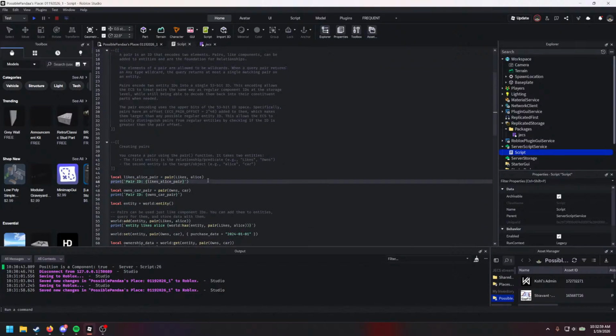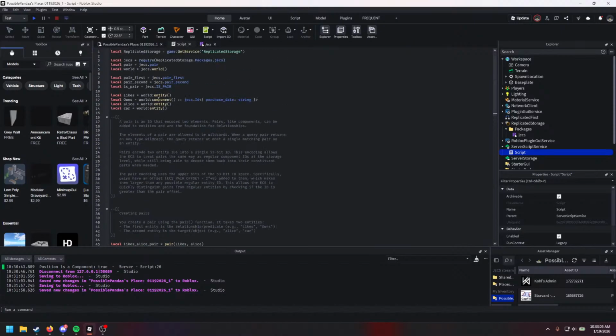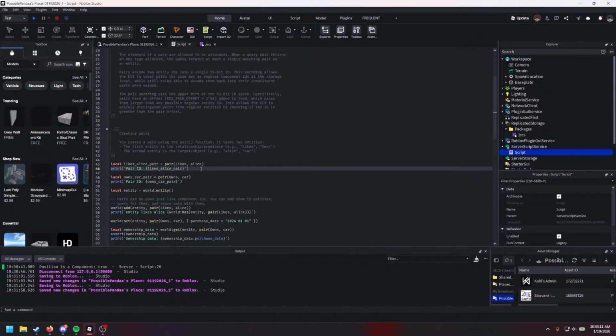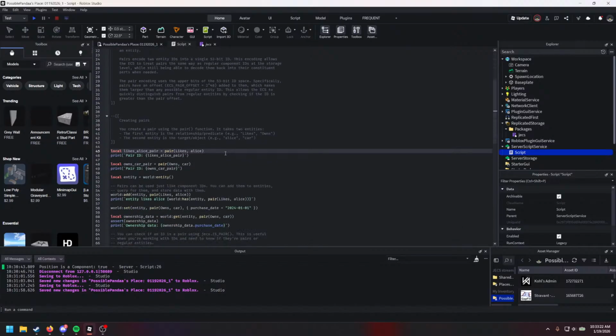I guess I'll just take a look at the example and I might figure it out. Likes, Alice pair. Likes is an entity. So this is, I guess, associating the likes and Alice entities together.